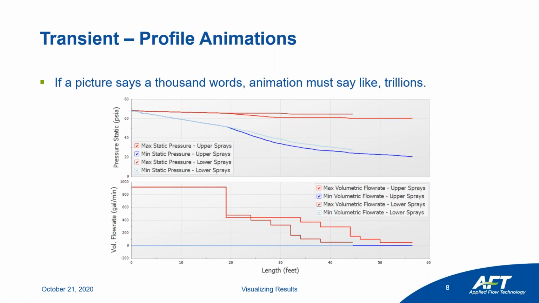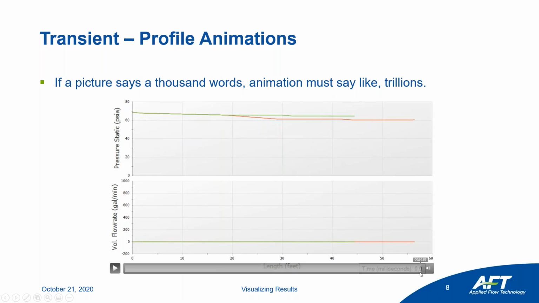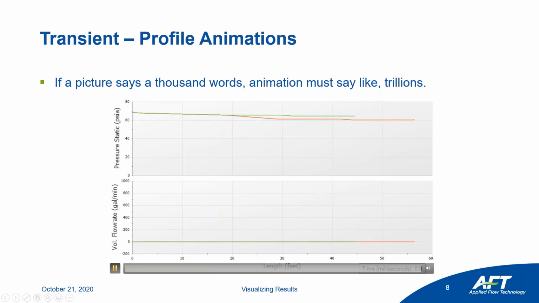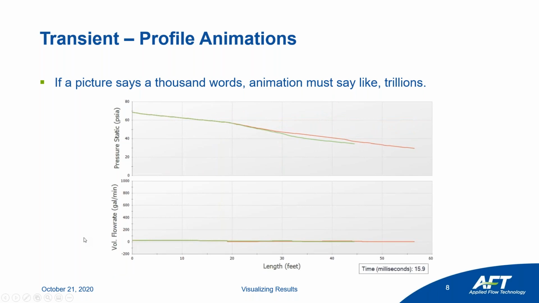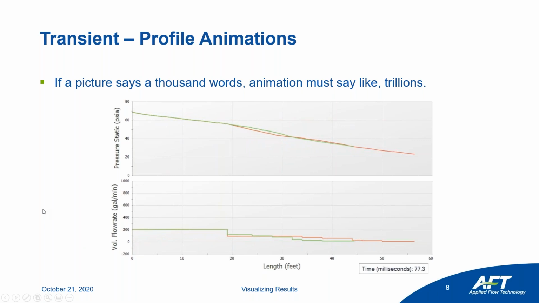But once you start seeing strange results that you may not intuitively understand, that's where animation can really help. So if we take a look, here's an animation of that same transient event with our initial steady state with the valves all closed, and we're going to open them over the course of 1/4 of a second. So we can see the valves instantly open, our pressures drop, and then we start seeing flow rate through the system. So we can see how that flow distributes through our different profile graphs.